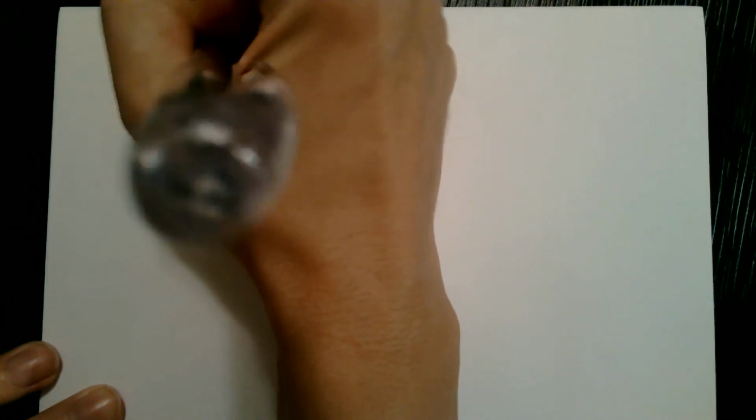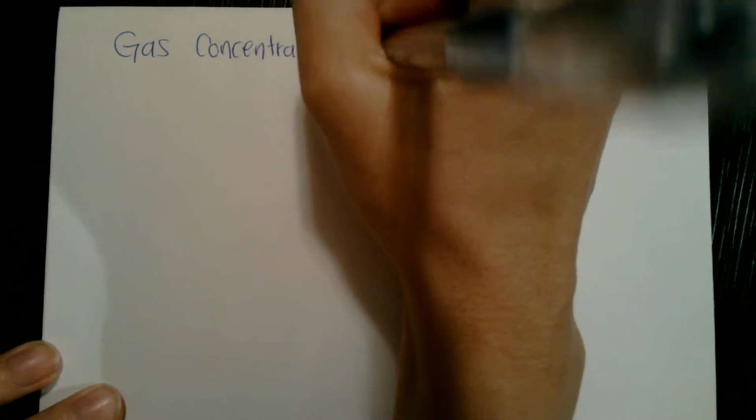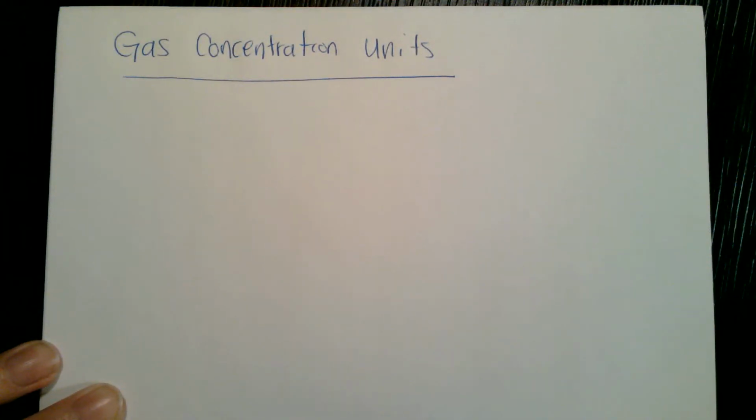Chapter 1 introduces some gas concentration units that we're going to see as we talk about this whole first unit with gases. It also starts to look at rate laws and calculating rates of decay, and then it looks at temperature dependence as well. So let's start with gas concentration units. We'll start with some units here.